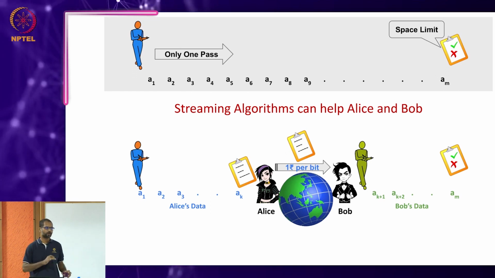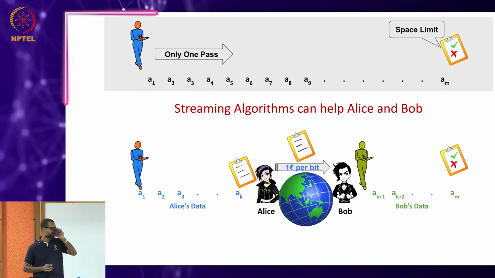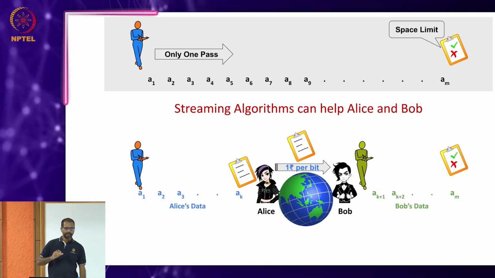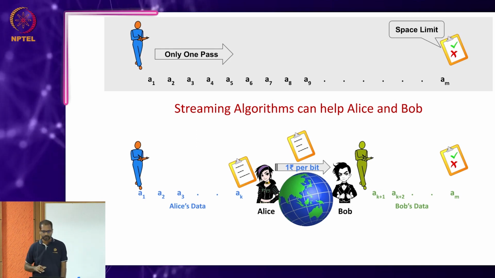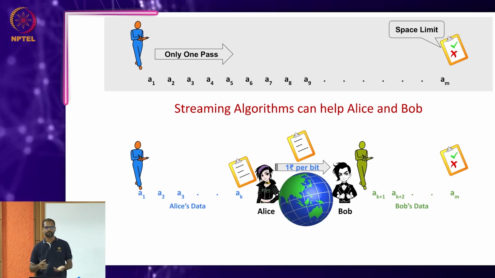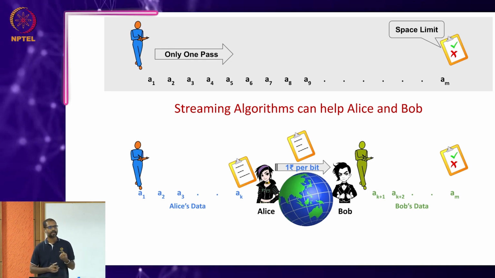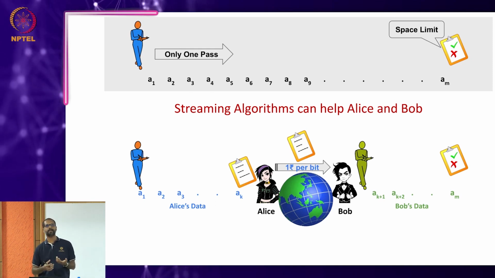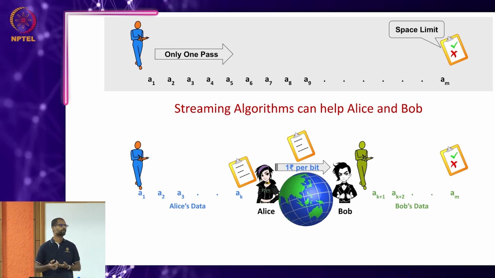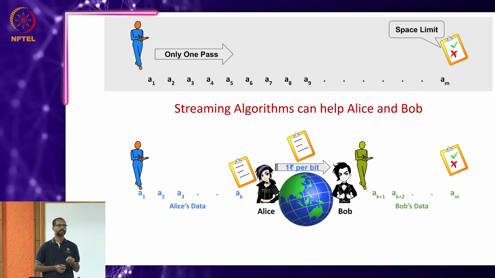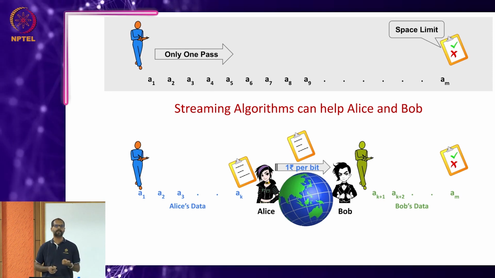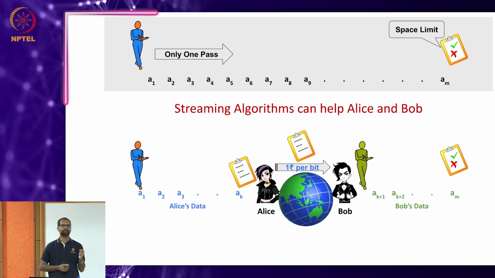Is the overall setting clear? I have intentionally left it vague. I am not speaking about the particular problem here. I am saying this is the basic idea behind connecting a streaming algorithm and a communication protocol. What is being communicated is the storage in the streaming algorithm at some smart point in time.